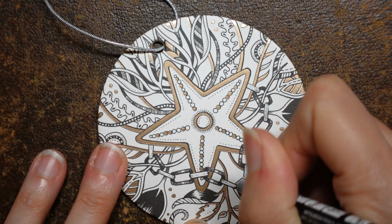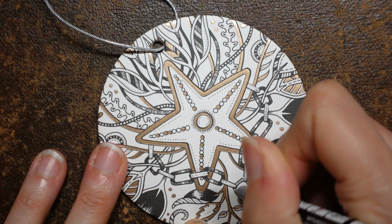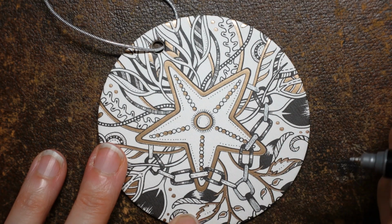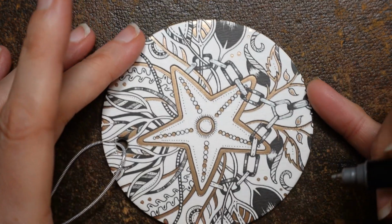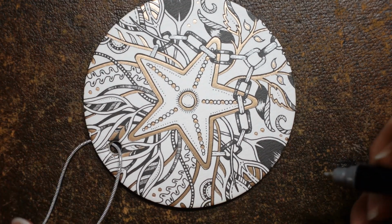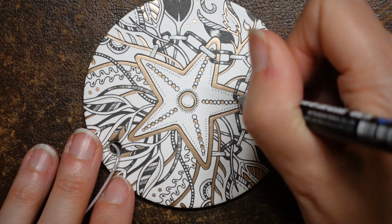Of course I haven't planned this at all well, so we're going to have wet pen all over the place and I've got to try and negotiate my way around it. I don't think I'm going to do those bits without smudging the pen. I don't know how well it shows up in the light, particularly the silver, but we'll do some other colours in a bit and they might show better.